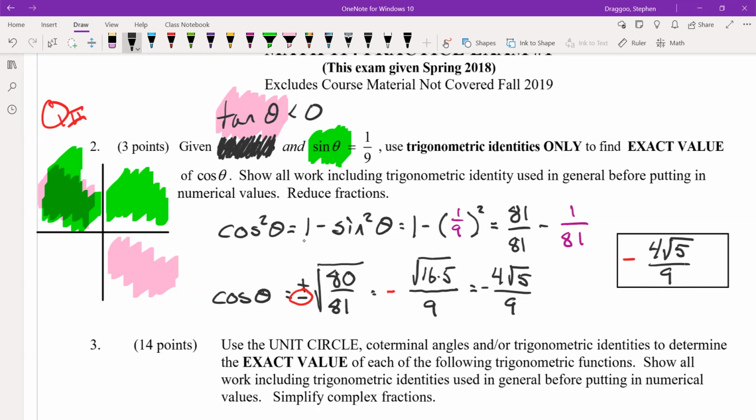If this is a multiple choice question, meaning I'm giving you a bunch of answers to choose from, the answer that I'll be putting in the matching box is this negative 4 root 5 over 9. So you've got to be able to at least get down to this answer for a multiple choice question. But if you left it unsimplified in a free response section, unless we specifically say simplify your answer as much as possible, leaving it like square root 80 over 9 or something, we'll still get points for that.